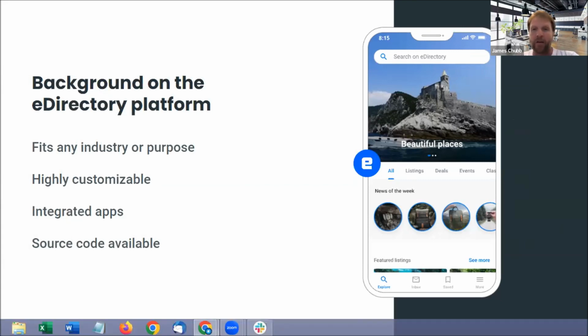It creates directory style websites. It does listings. You can import listings, create listings. People can claim listings. You can charge for listings, of course. That's how you generate revenue. It also has deals, events, classifieds, CMS in it. It has native mobile apps as well.